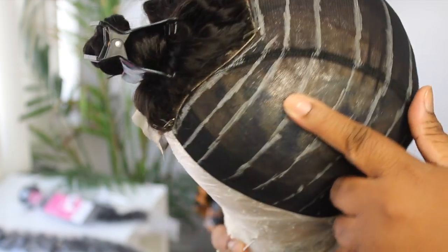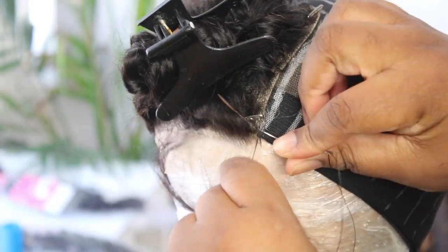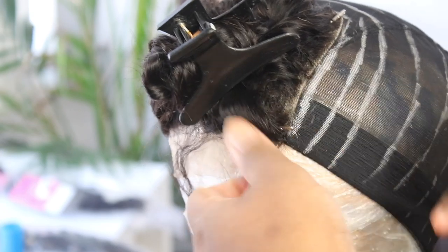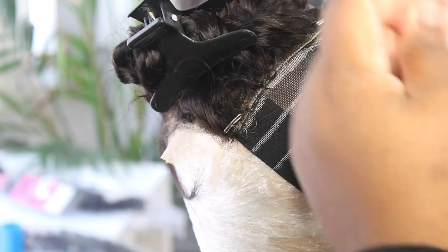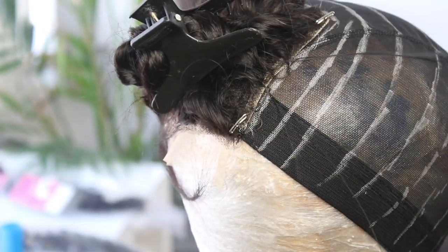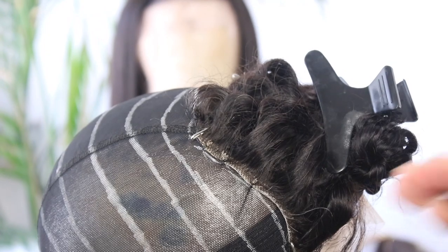A question I get asked is: you're sewing on the elastic band — isn't your wig gonna shrink? And no, it's not. It depends on how you sew on the elastic band. You see me making lines across the elastic band going against the stretch. Now, if I was to sew around the entire perimeter of that black band and put a track all the way around, I would not be able to stretch my wig because I'd be sewing with the stretch. But if you sew against the stretch, you will not mess up the elasticity because those gaps between each track allow the wig to stretch. If you sew a track around the entire perimeter of the elastic band, you will cause constriction of the stretchiness of your cap.